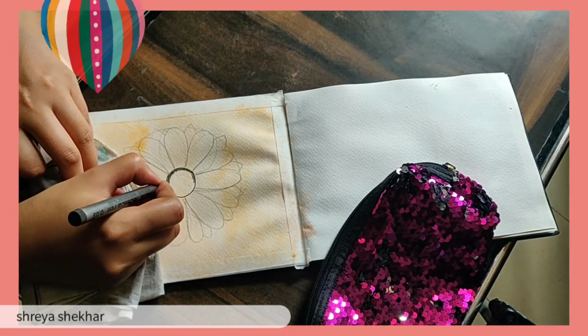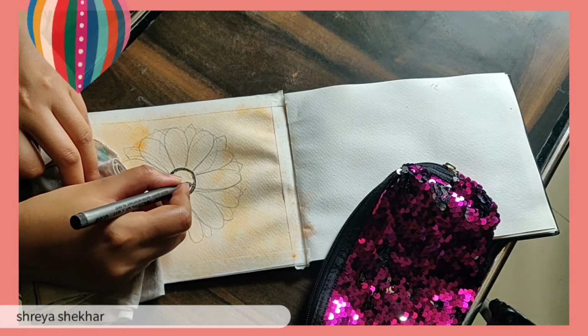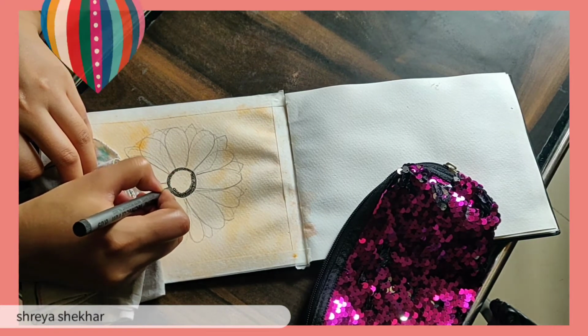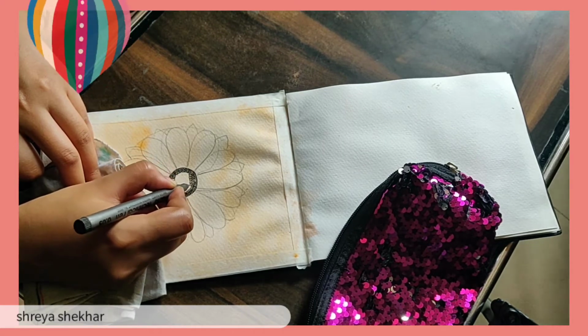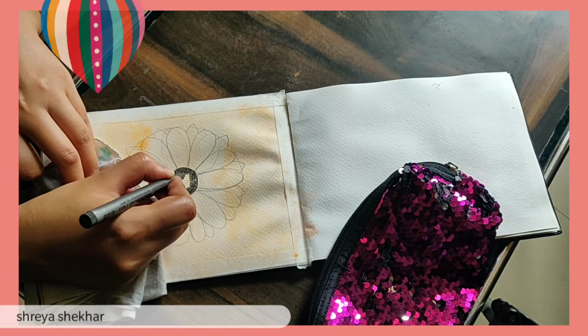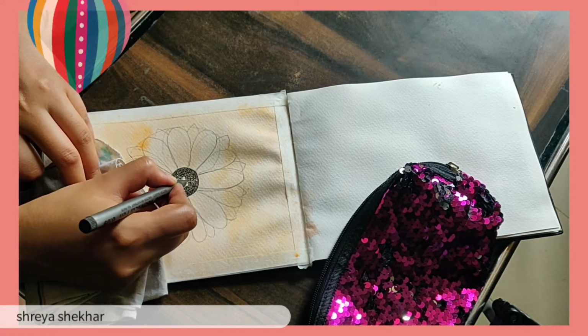This is a very basic, very easy kind of thing. Plus it looks super cute when you frame it and hang it on your wall. It looks really nice and beautiful. So that's the main motive of this painting. You can see that I'm just doing the outlines, the mid part and everything.